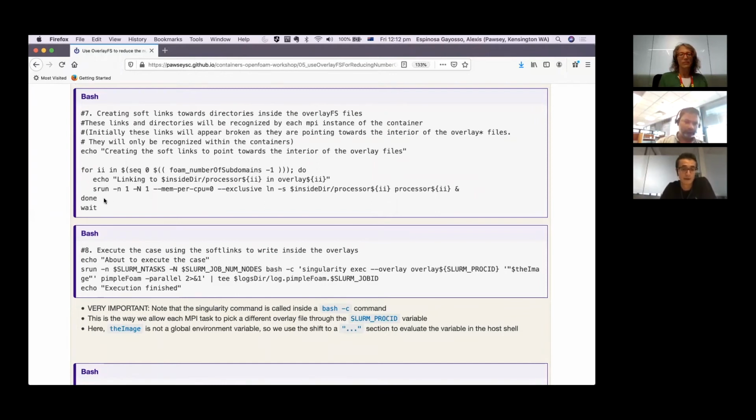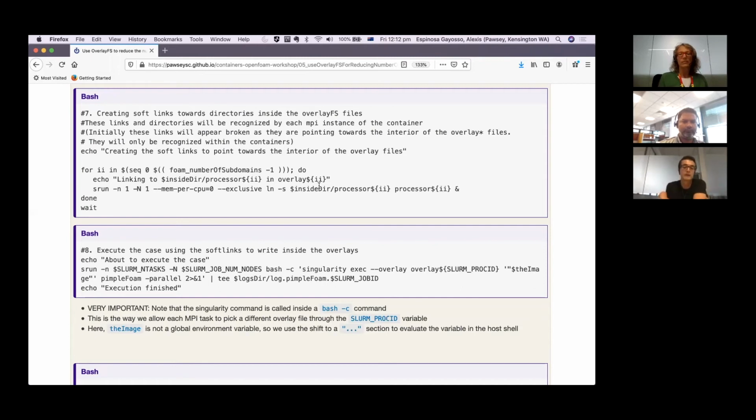So basically, again, it's a cycle for as many subdomains as we have. We do a cycle with the variable $i. And again, we execute a command that is going to be executed many times at the same time in the background. And basically it creates a link named processor 0 that is going to point to the interior of the overlay 0.